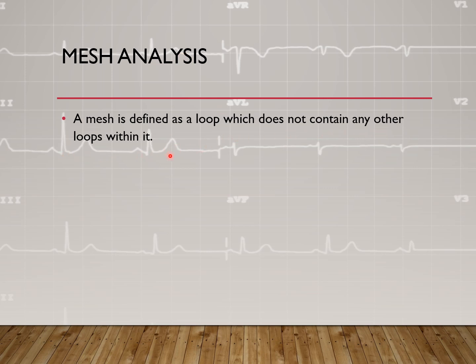When we are discussing electrical circuits, this is the most common. We have a circuit, and for a circuit, we need to have a closed loop. Most of the circuits which we have, we can see a loop. Now, what is a mesh? It is the smallest loop, which means there are no other loops within it.